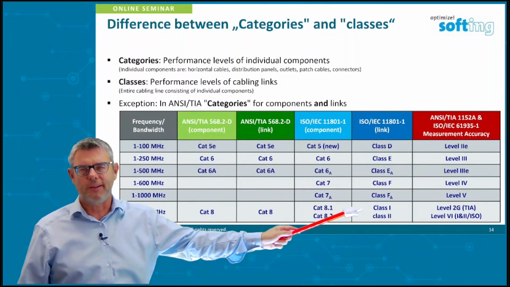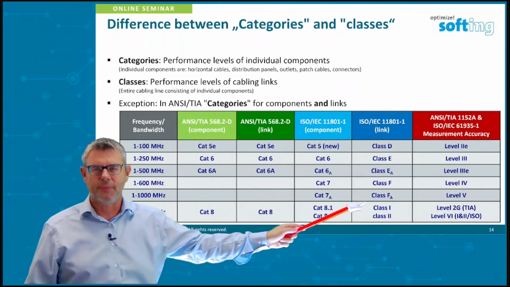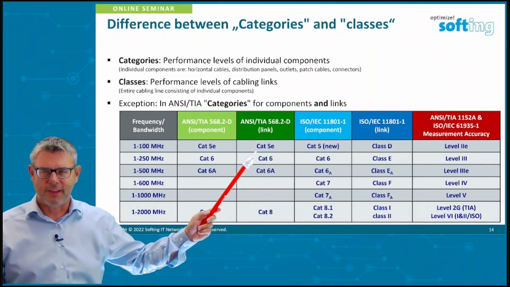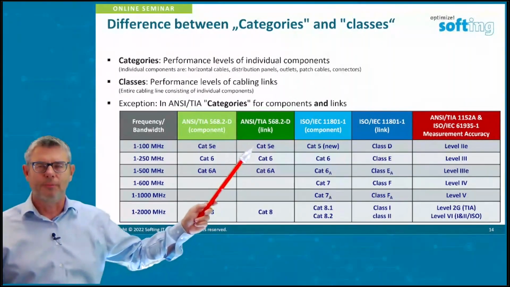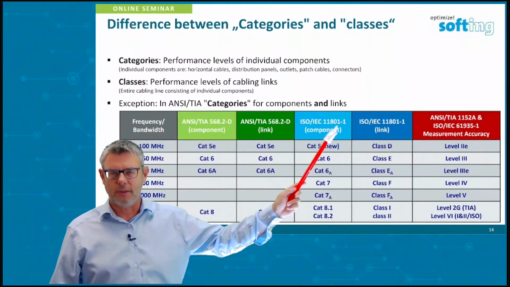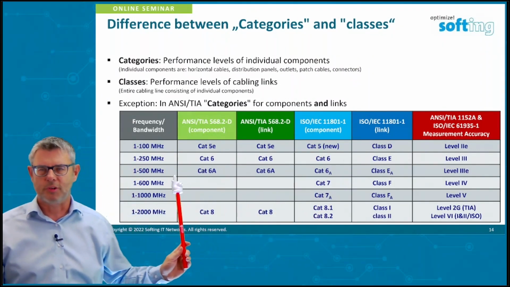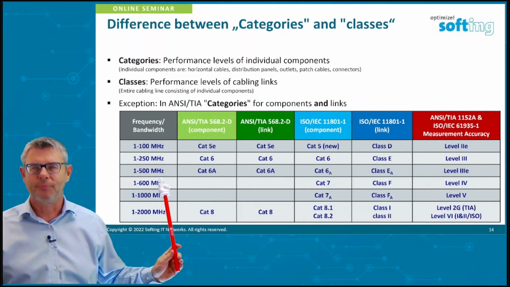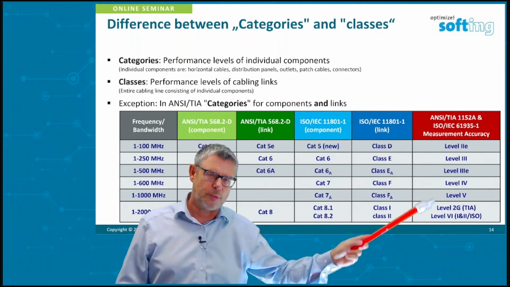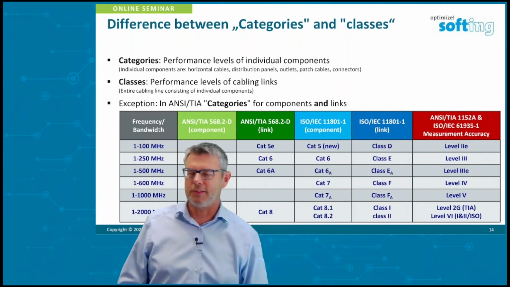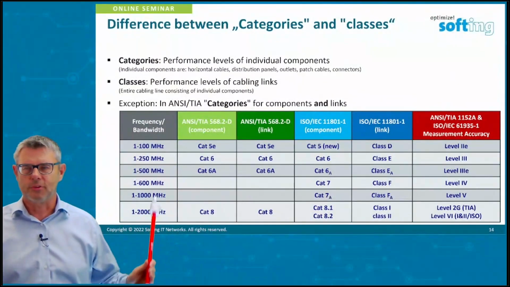So when we want to find out how good a link is, we always set up the instrument to measure against a class. Okay, the Americans keep the categories and do measurements against categories. So make sure always when doing measurements in our area, go to the class definitions and watch out for the proper matching with this bandwidth. Okay, and also make sure when doing testing that the instrument doing the testing has the proper accuracy level, because the accuracy levels are always matched to the bandwidth groups we have here.